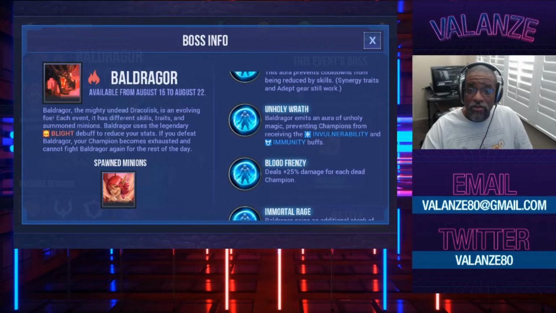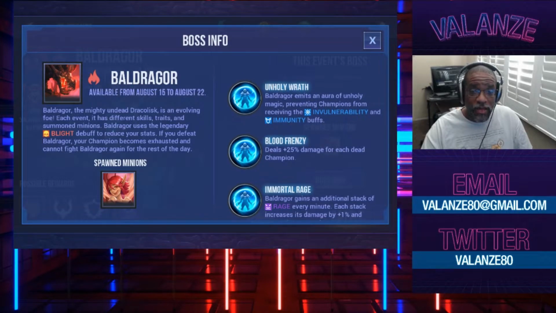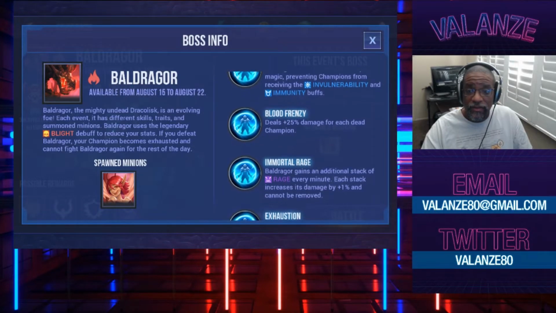Unholy Wrath. Baldragor emits an aura of unholy magic, preventing champions from receiving the invulnerability and immunity buffs. So no AA is not really going to make a difference. Basically, AA is going to be a tanky character that you use who can also heal. Because remember, when you use his 3rd skill, his primary attack will heal the surrounding units. That will still apply, as well as his haste buff.